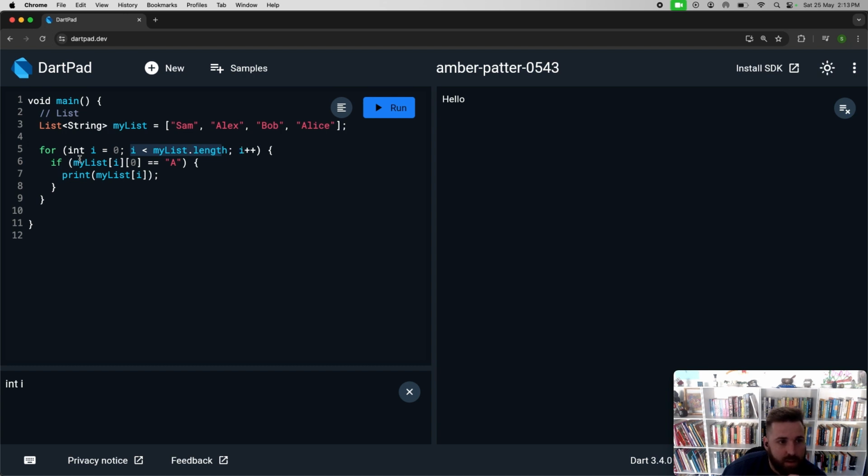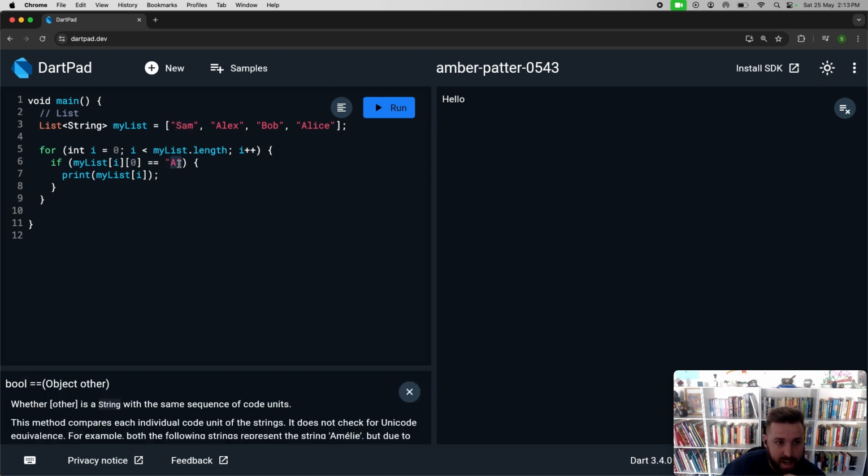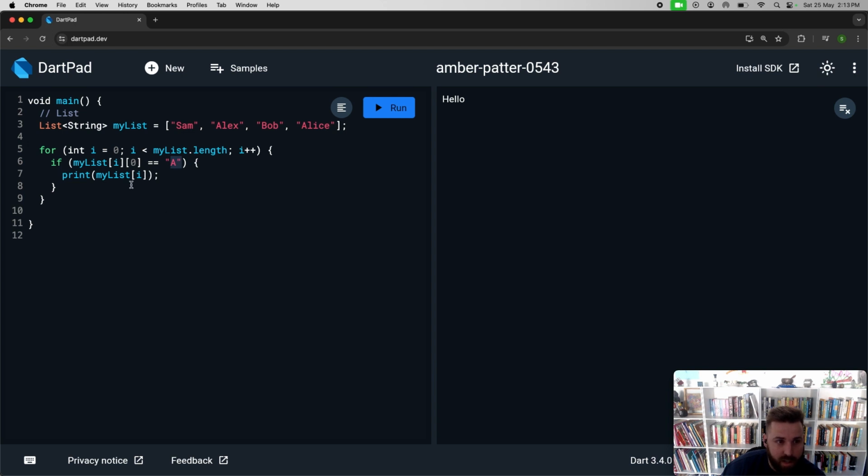First it will check index 0 because we've set the index to 0, so it'll say, okay, we're looking at Sam, and index 0 of Sam is S. Is that equal to A? No. It'll skip through here because that is false, and it will come to the next word.